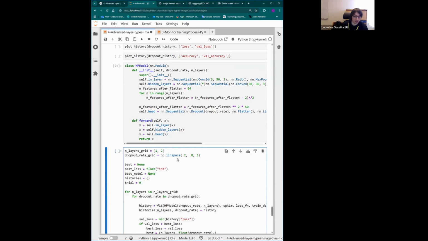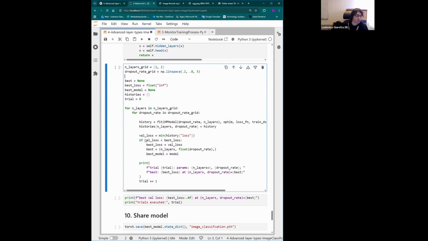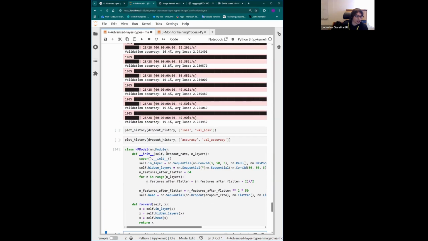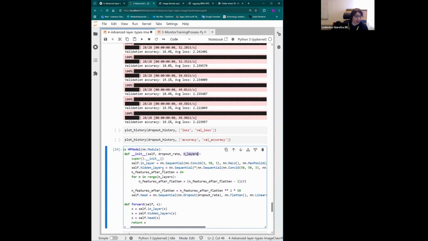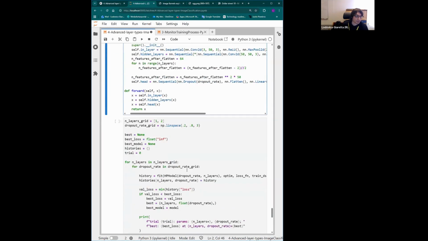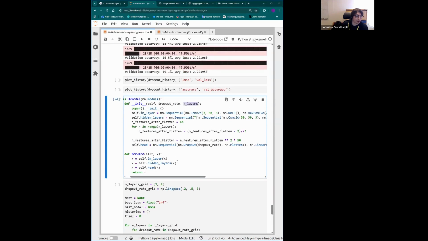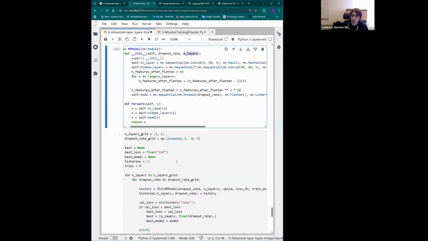Yes. So I can actually answer already a question from there, which is what we are tuning in this specific case. We are now trying to tune the dropout rate of the dropout layer that is before the flatten, and how many convolutional plus pooling layers we have in the middle of our architecture. What we do here is what we call a grid search, which means we decide what are acceptable combinations and we test all of them.